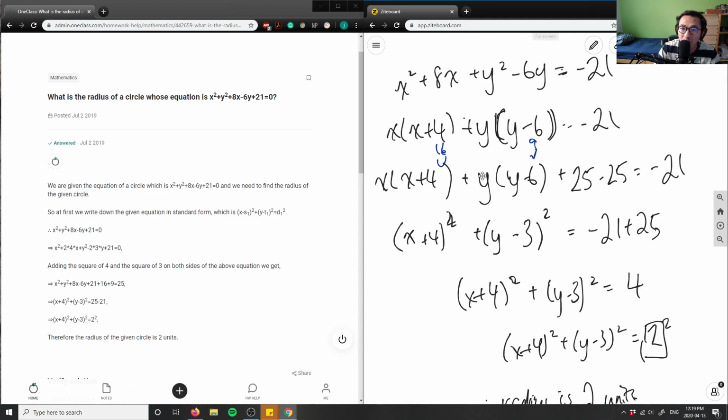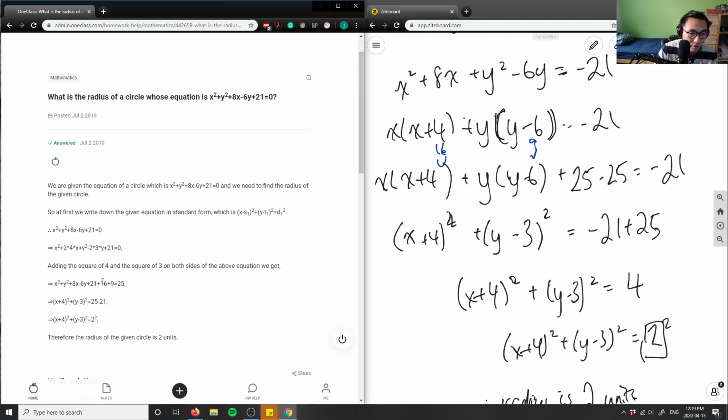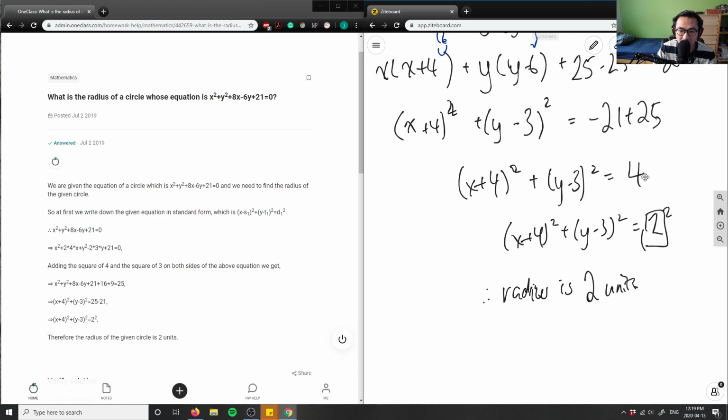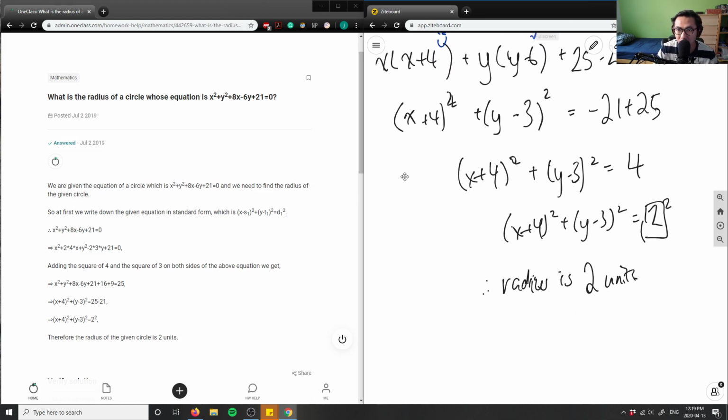Like I wrote here, I got it by adding 16 and 9, which made 25, right? So they did this kind of sort of like here, and then they moved it algebraically, which is fine. But from this step to this step, they didn't really show how to complete the square. I didn't show it for the sake of time, but this is actually perfectly fine as well.